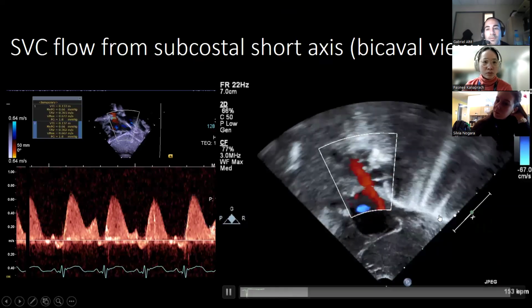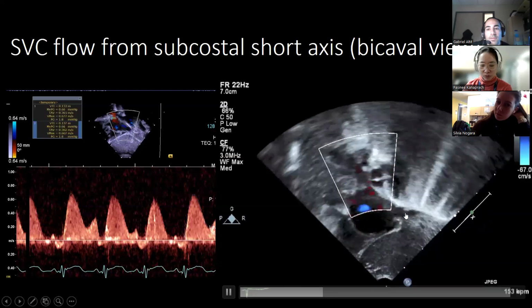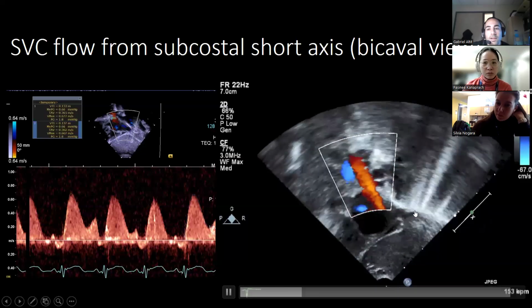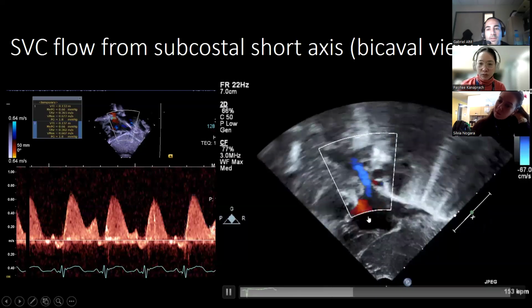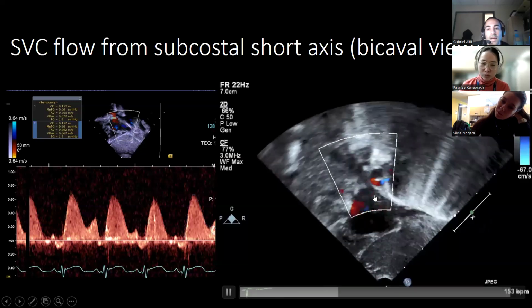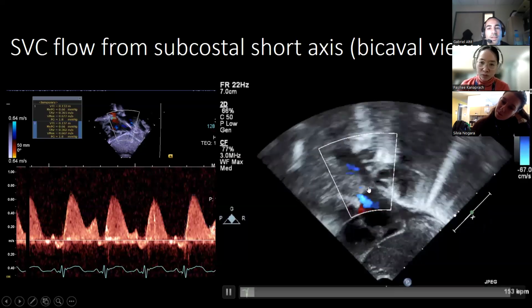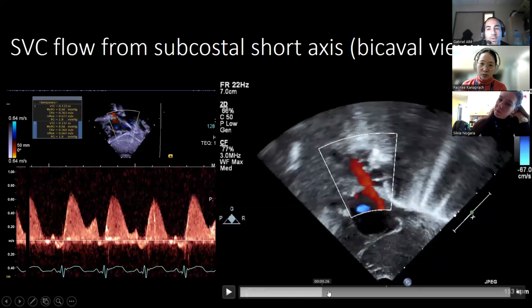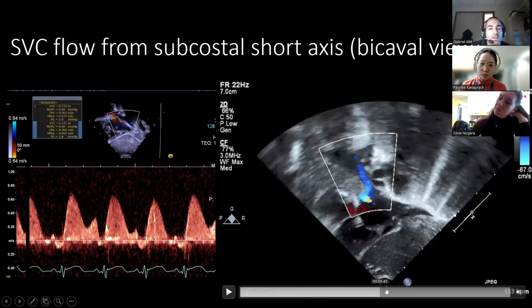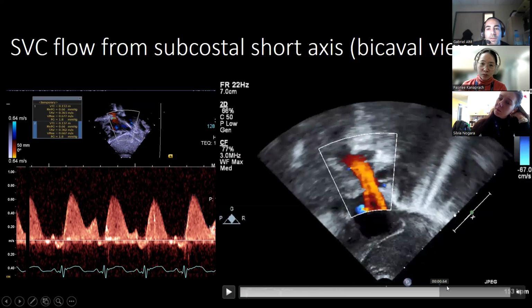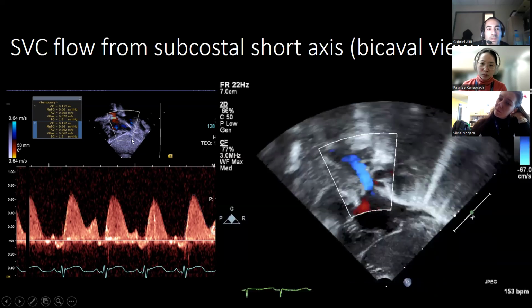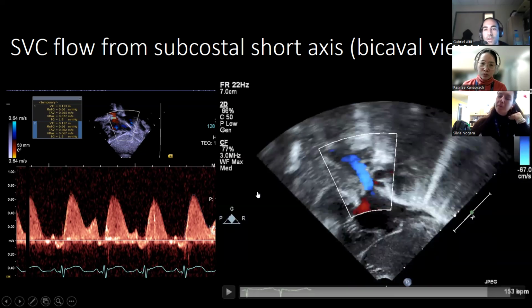You have here a bicaval view where we see the IVC. It looks like a Mickey Mouse, like the ears and then the face. So you have the SVC flow here. And you can see some red and blue, which tells you that in this particular clip there is retrograde flow at some point in the cardiac cycle. It's normal to sometimes have some degree of retrograde flow in the SVC or the IVC, but you don't want to spend more than 50% of your time in retrograde flow.